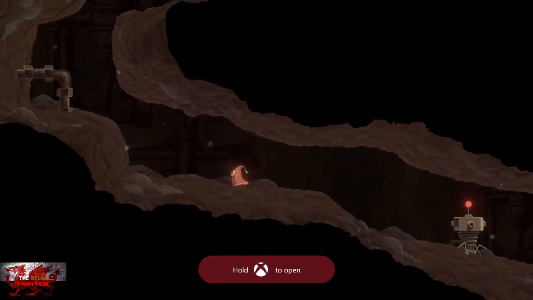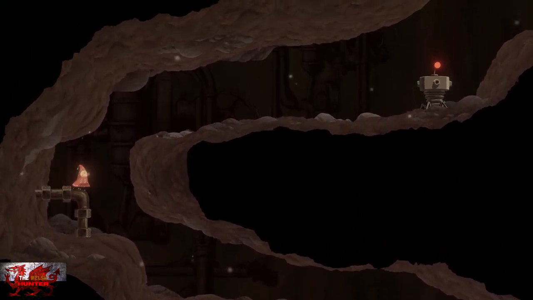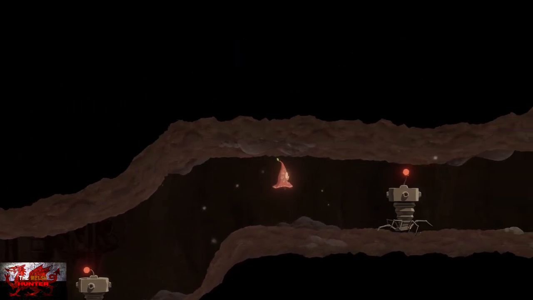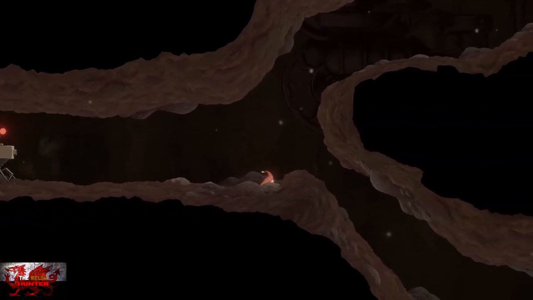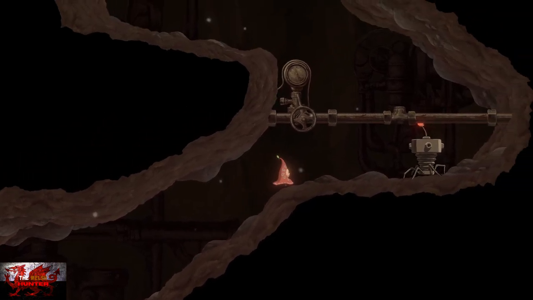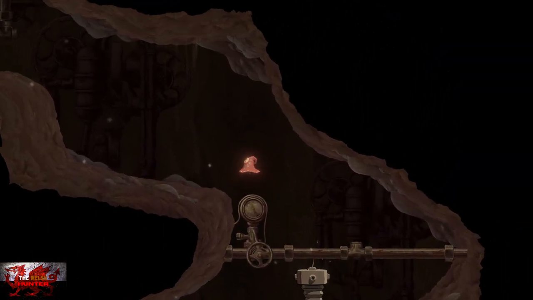There's a lot more robots on this level, but again, they don't do anything to you. We are magic, so screw off. So just keep going on the path. We're going to head up. First of all, another robot where we can just jump straight up onto the pipes.